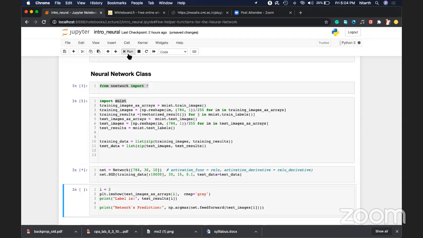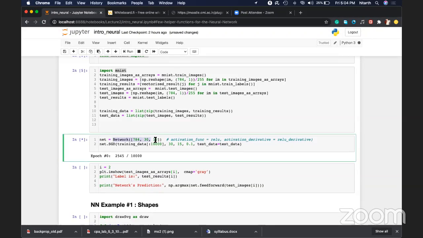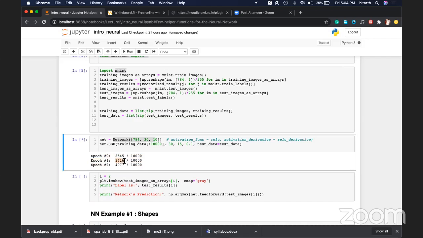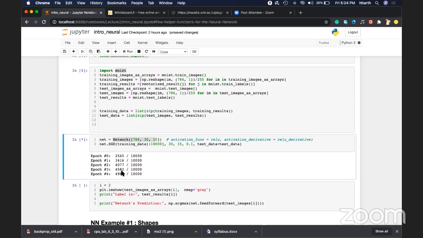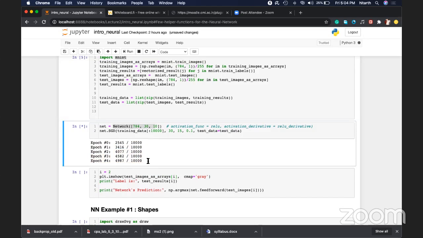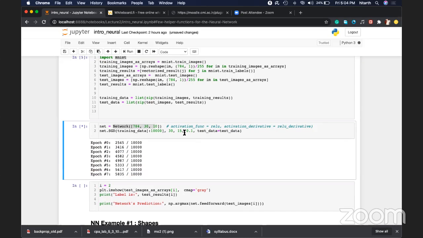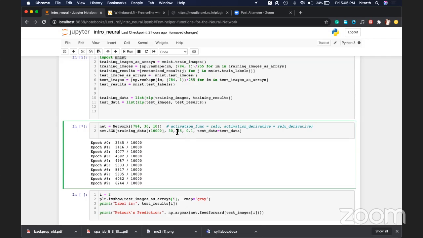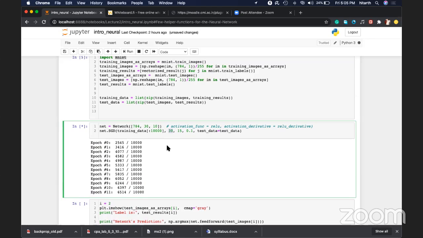Okay, so now we are training this network, and it will output the epoch, so in epoch number 1 you are getting 3,400 correct out of 10,000. Then you get 4,000 correct out of 10,000, and this will just go on for a while. This is what we mean when we say it's learning. This is the learning rate, I'm sorry, this is the mini-batch size, and this is the number of epochs. Remember, each epoch you traverse the whole data set.